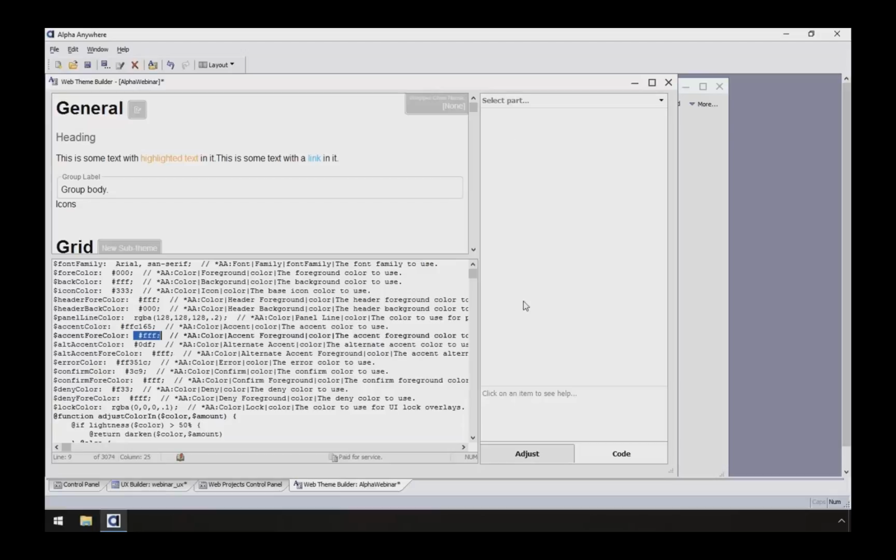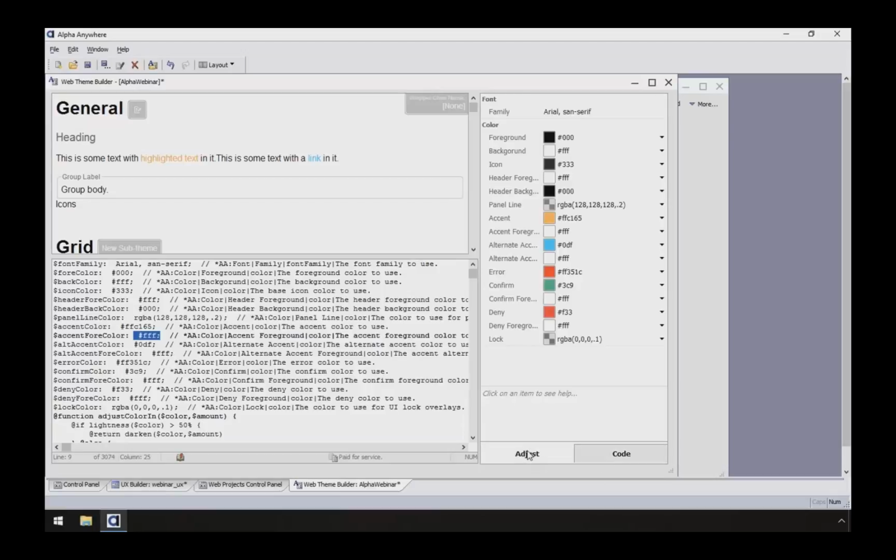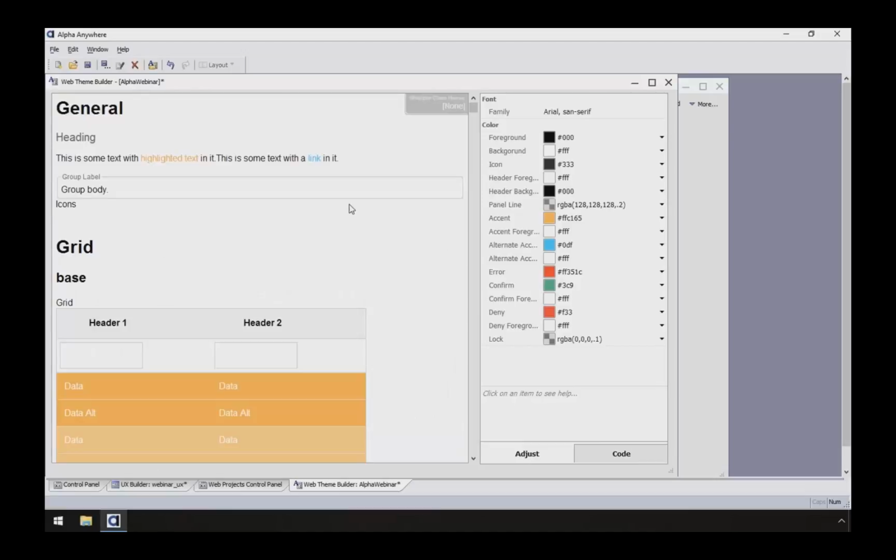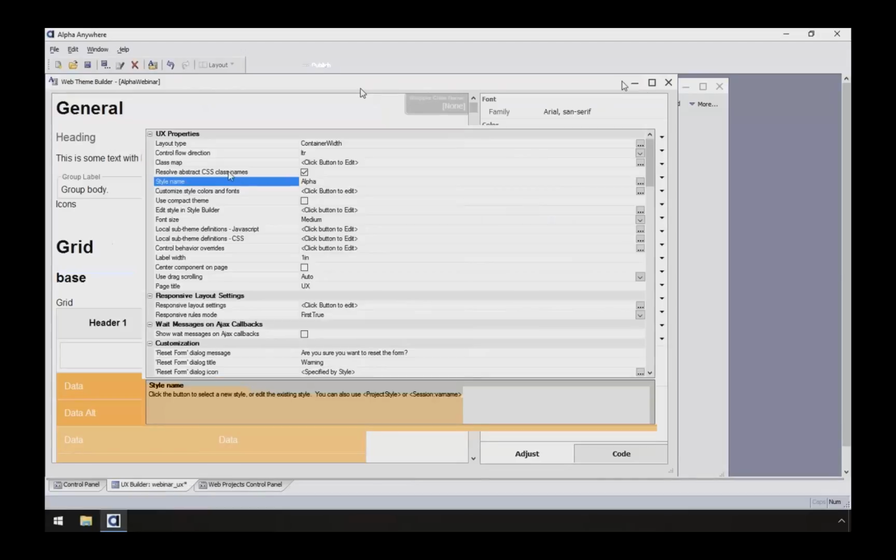So I'm not going to go into much more. Just want to do that as you just adjust it here. I'm going to go ahead and save this. So I now have saved and updated my local style. I'm going to go ahead and close that now. And I'm back in here.